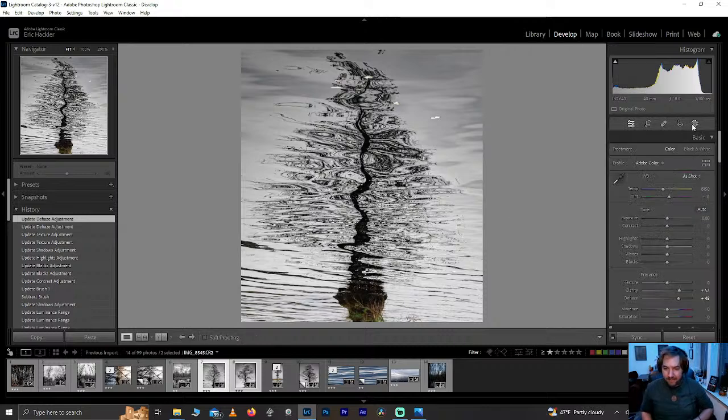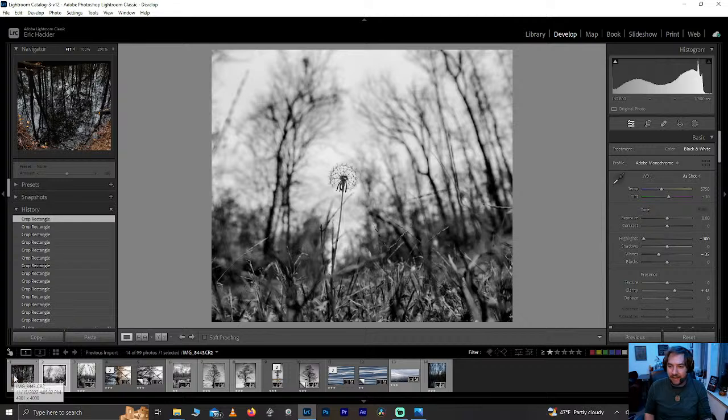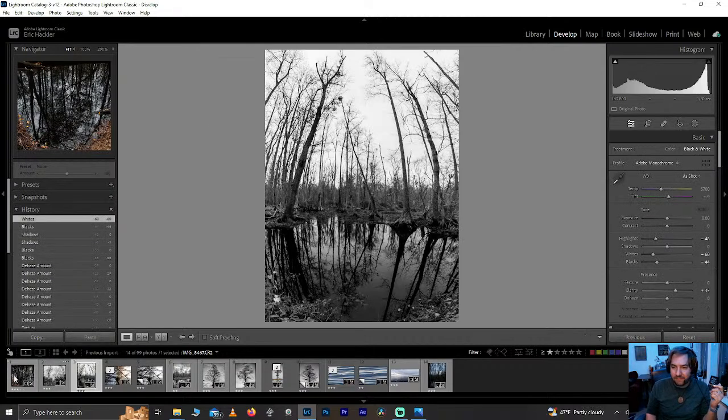All right. So, with that all said, let's click through these one more time real fast. Started there with our looking down at the ground and into the sky. This dandelion, which I still might be my favorite of the group. No, take it back. I know my favorite. This is my second favorite. This one, which, I said blankets.